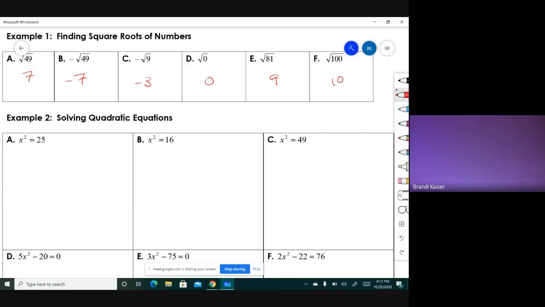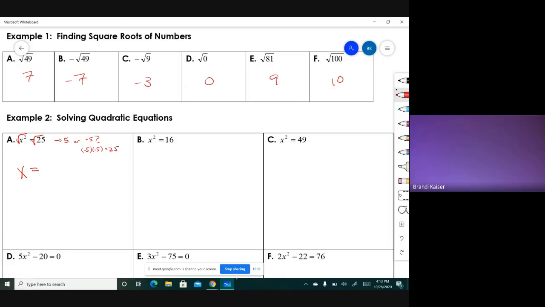So if I take a look at a, x squared equals 25, there's nothing else to move away from x. So I can go ahead right away and square root both sides. X equals. Now, I know that the square root of 25 is 5, but the question is, is it positive 5 or is it negative 5? Okay, well, think, squares mean that you are multiplying something times itself, right? So 5 times 5, we know that's a positive 25. But negative 5 times negative 5, that's also positive 25, right?